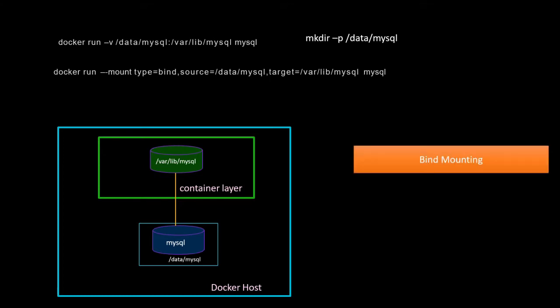This way we will not lose any data, because the data is not actually residing inside your container. Data is actually residing in a specific folder on your Docker host system. So anytime you can remove your container, and the data will still be available on your Docker host. Once again you can run a new MySQL container mounting the same volume, and it will start with the same MySQL data. Now let's see one demo.